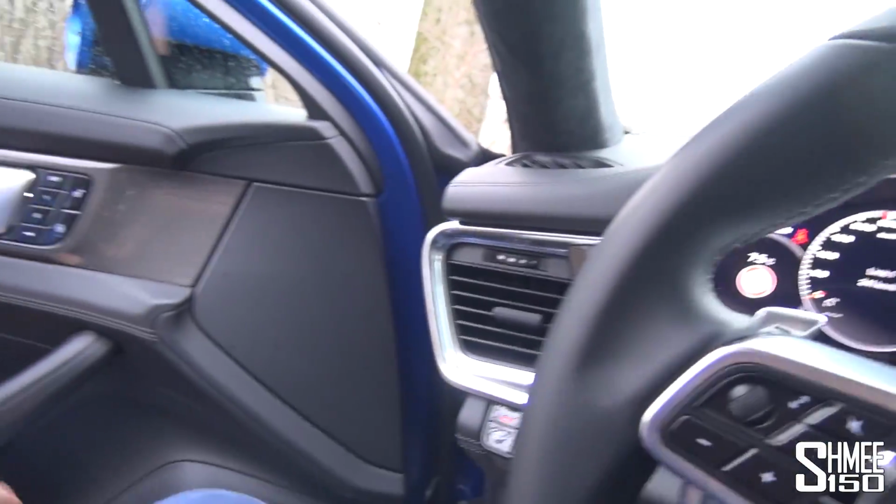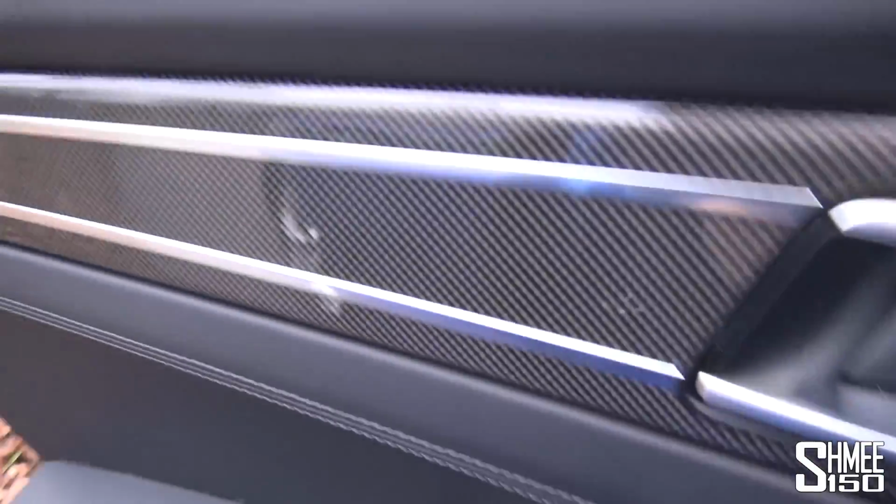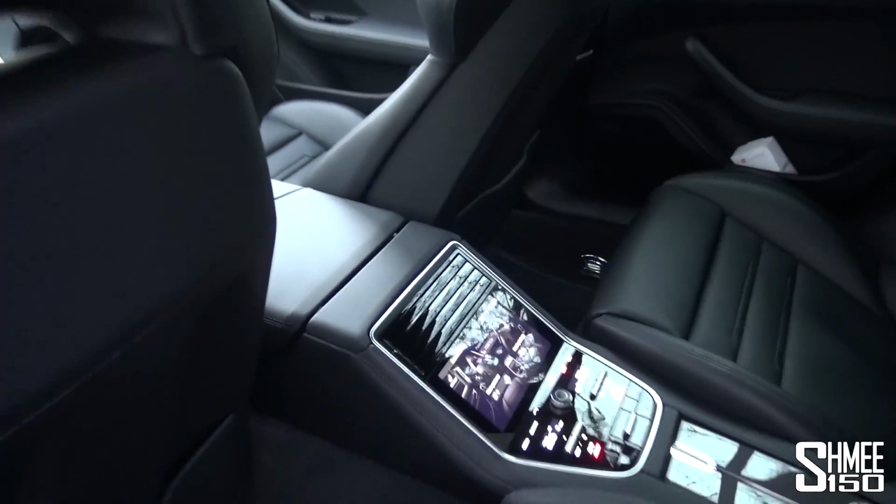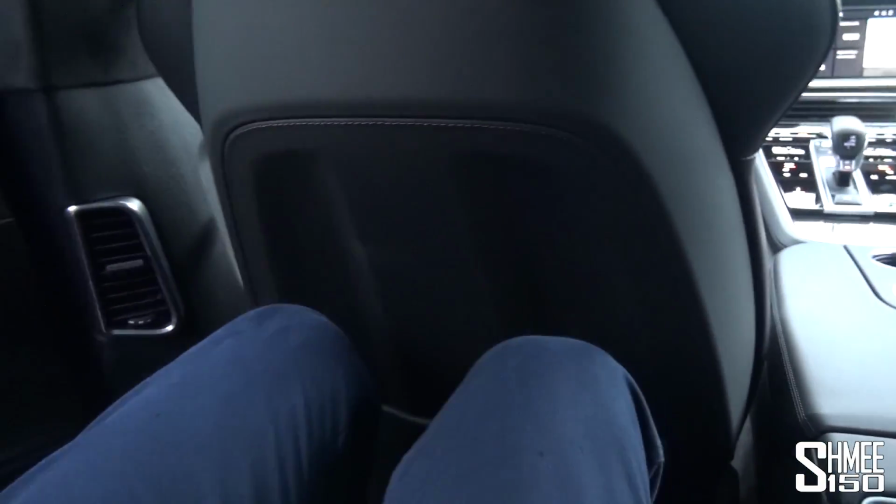So with the car still running, I'm going to hop out and jump into the rear. I'll show you some of the entertainment that we have available to us back there, and this weather is very grim right at this moment. But stepping back in here, see the space. Obviously the driver's seat is in my driving position, and there's ample space. I'm just short of 6 foot, 5'11" or so. So more than enough room in there, just I think about 1.80 m for those of you in metric.